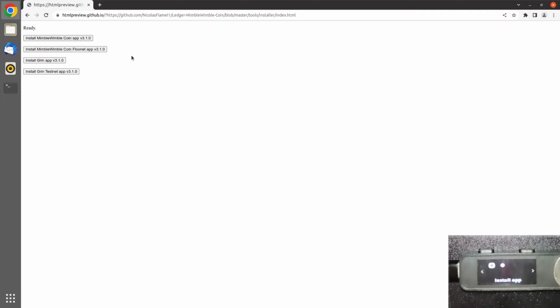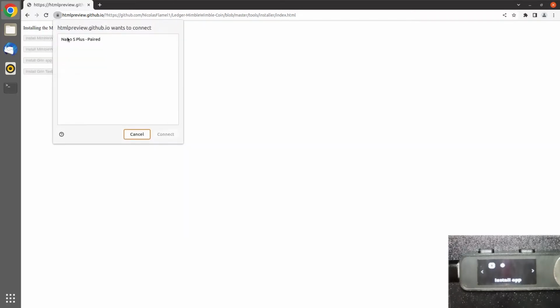Once it loads, there'll be options to install apps for MimbleWimble Coin, MimbleWimble Coin floonet, Grin, and Grin testnet. I'll click the button to install the MimbleWimble Coin app and choose the hardware wallet to install it on.